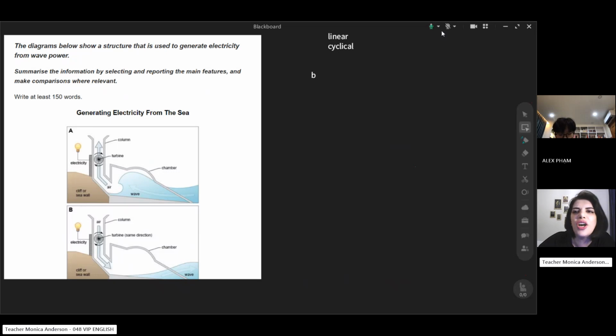So let's get started with our introduction. Let me remind you again that it is really important to ask yourself some questions to write your main features. What is this? How many steps or stages do we have? What are the first and the end? If it's linear or cyclical, we need to know. When you answer these questions, you can easily write your main features. So number one, for this type, your first question: is it a linear or cyclical process?